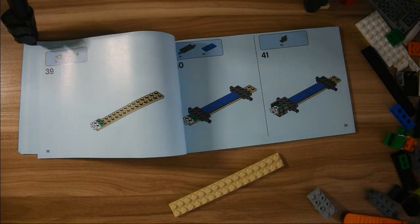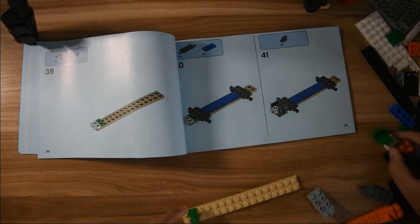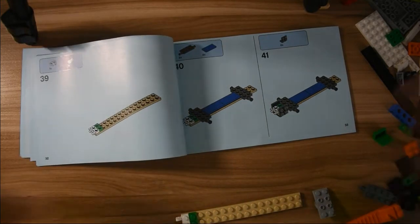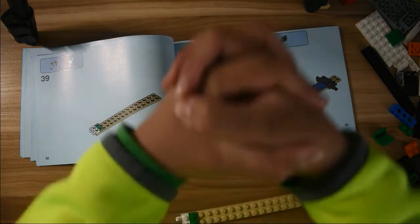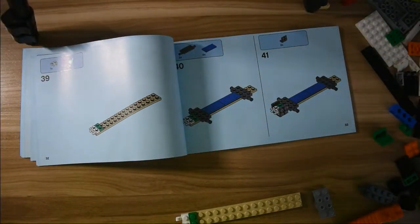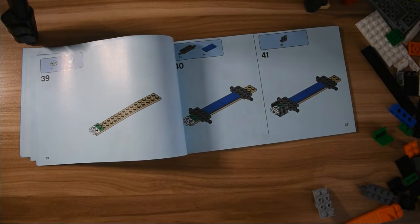Might laugh, everyone, but I just used the bathroom, so I'm just gonna put this green on my two pieces there, and also this one. I think you have all these pieces at home, everyone. I'm shaking my hands too much. Okay, 25 more minutes, everyone, I promise. Actually, probably a lot more minutes than that.